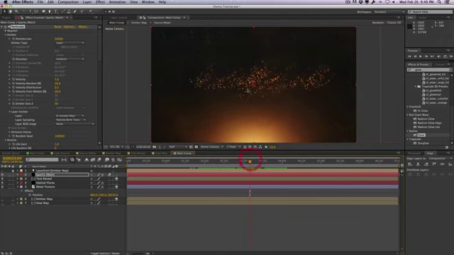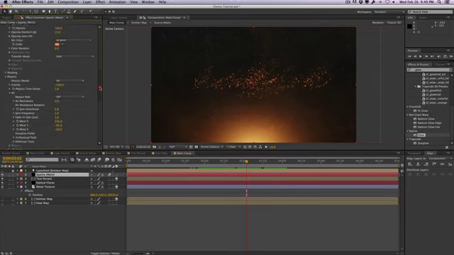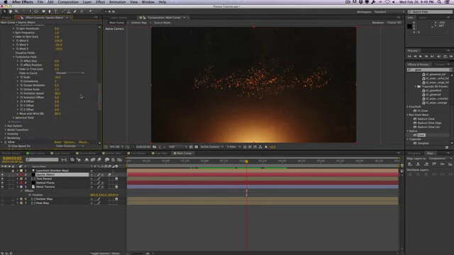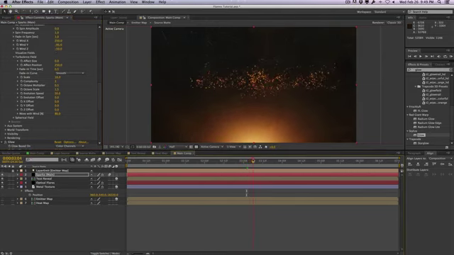Now, lastly, this thing's looking a little bit too smooth. There's no turbulence. There's no kind of that nice twirling effect within our particles. So we'll go into the turbulence field right here. And this is what this is for. So we'll change the effect position to around 250. And that will really just mess this thing up and give it more of that turbulent kind of flamey look. And we'll change the evolution speed to around 20. So what we have now is this kind of nice twirling effect and this kind of fire movement going on.